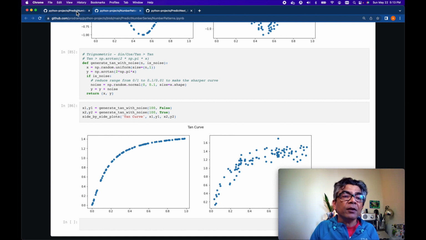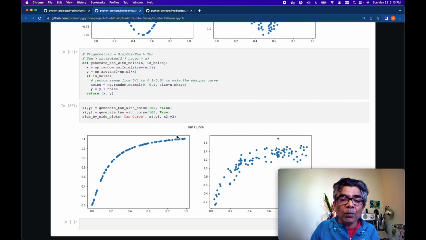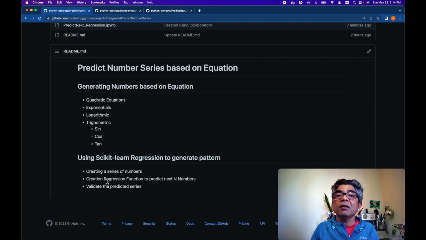After you complete the first part of this exercise, we are going to use the Scikit-learn regression method to create a machine learning model which learns the sequence based on the given series and generates n numbers.